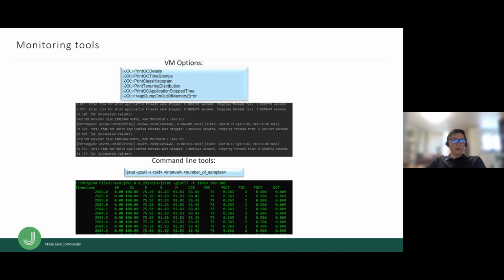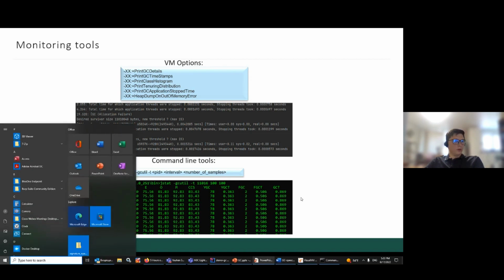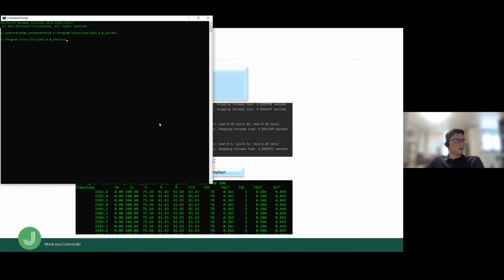Then jstat. It's a command line tool that is built into some JDKs, but not all of them. It depends. Let me show you an example of how to work with jstat. I will just choose randomly some of the running Java applications.